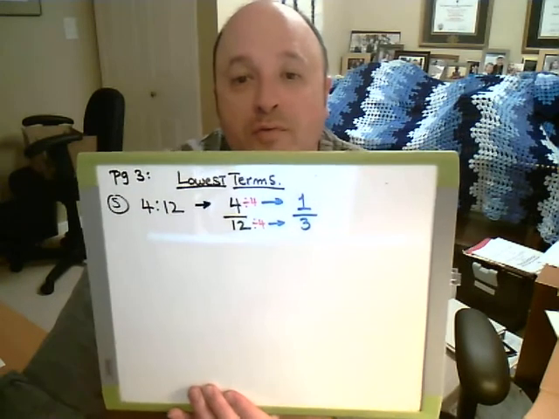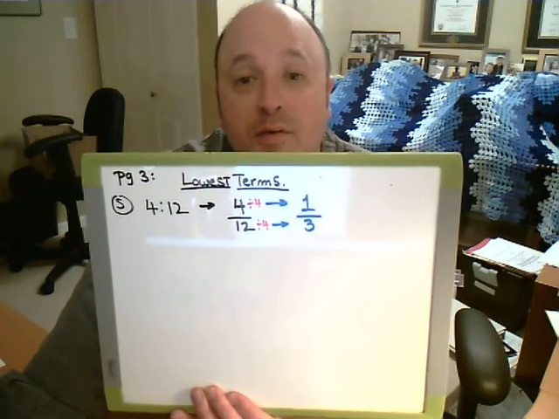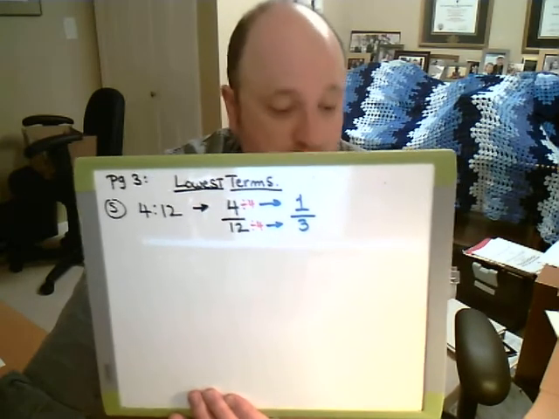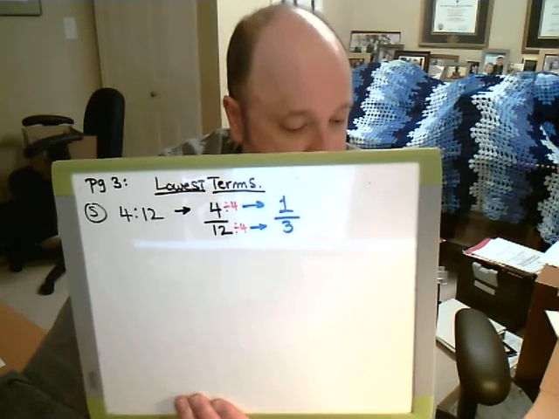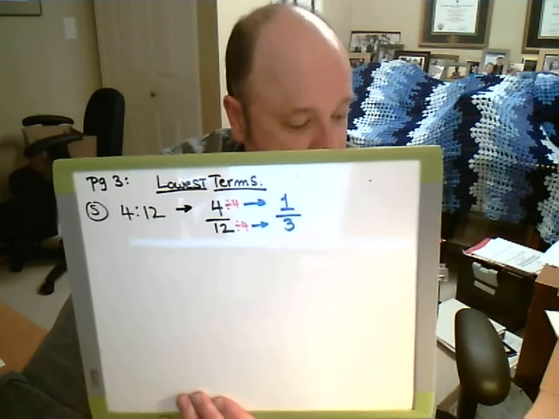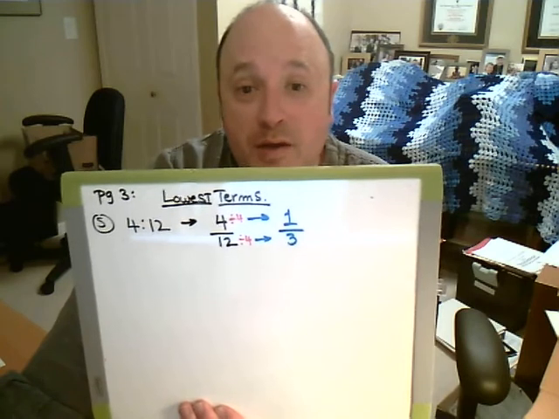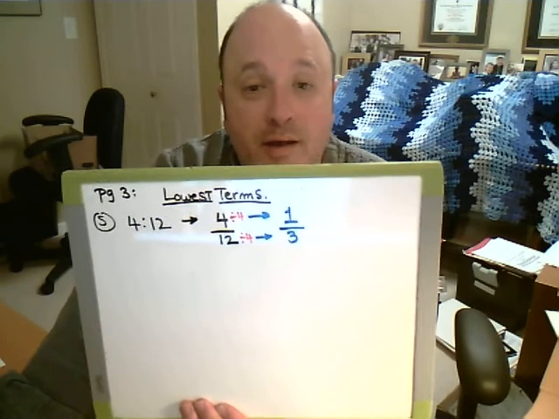Alright, 4 divided by 4 is 1, and 12 divided by 4 is 3. So 1/3. So you go on the side, and you look for 1/3, which is number 5. And so number 5, every time you see a 5 on the bottom of the page, you put the letter S. See?